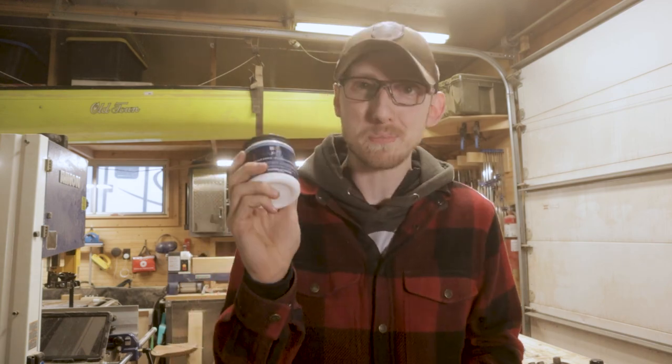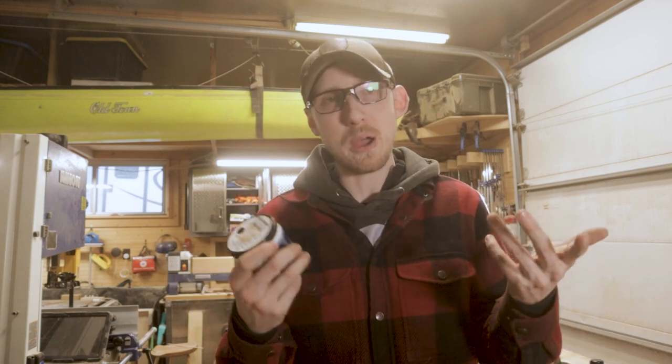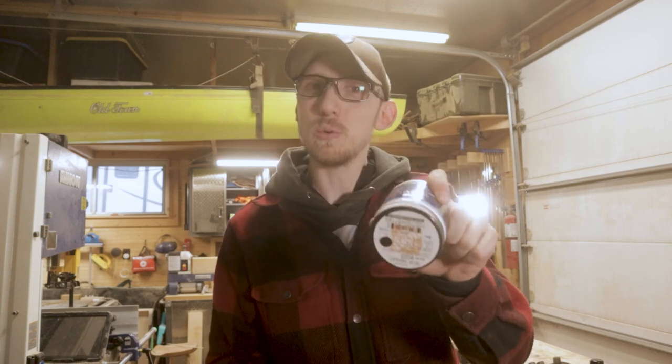Screw you to Home Depot for not properly labeling your products as being water or oil-based. There's nothing on the jar or on the website about what this actually is based on, whether it is oil or water-based. So I don't like Home Depot at the moment.